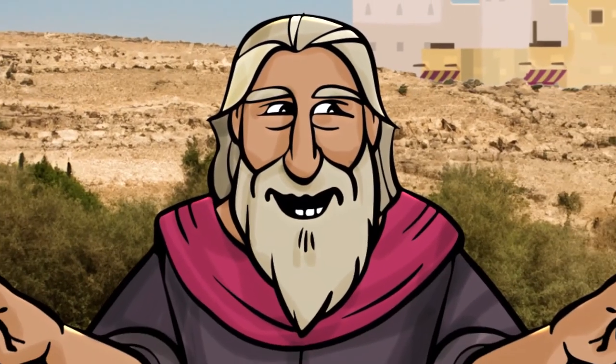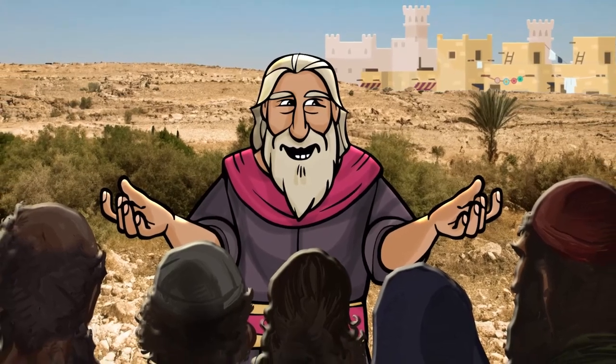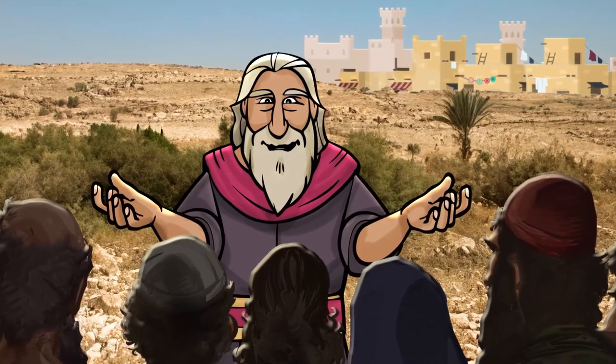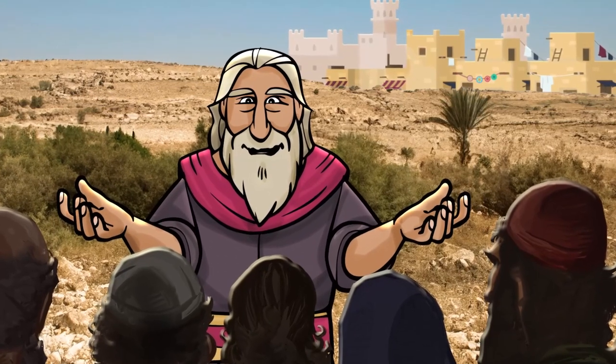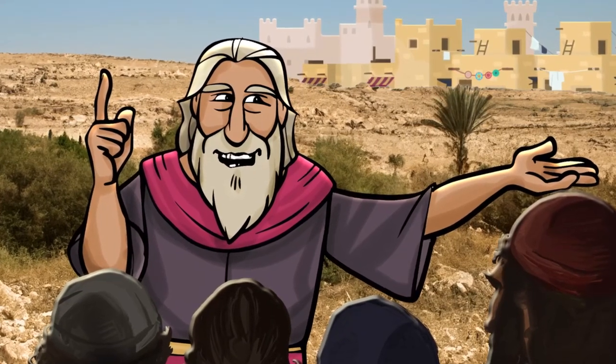And God didn't just tell one person about this plan — God spoke to many prophets about it. One of them, a man named Micah, lived around the same time as Isaiah. He came from a small town, but God gave him a message for everyone. Micah cared deeply about God's heart for justice, for those who were hurting and overlooked. He also spoke of the one God would send to restore everything. 'Bethlehem, you might not be an important town in the nation of Judah. Out of you will come from me a ruler over Israel. His family line goes back to the early years of your nation, all the way back to days of long ago.' Even in the midst of a dark time, God's rescue plan was underway. God would send a king to be born as a baby in the little town of Bethlehem.